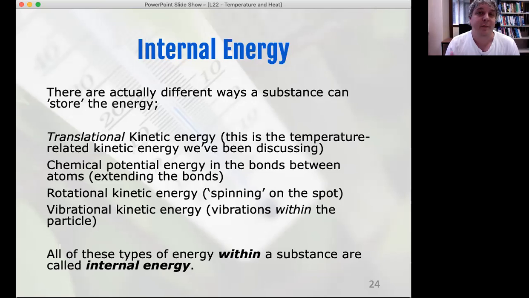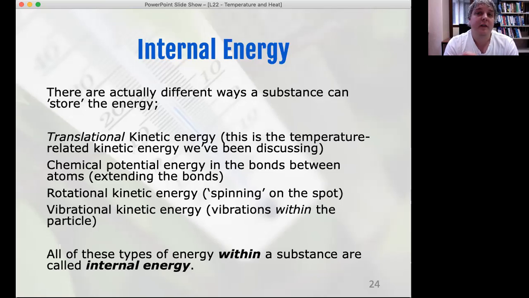Now, it can be confusing, as with many things, when we're talking about temperature and trying to visualize substances as being atoms. It can be confusing to think about vibrational kinetic energy in this sense, because we've already talked about the idea that in a solid, temperature means an atom vibrating in its little space against all the bonds around it. And here we've just said that vibrational kinetic energy within a molecule is a different type of energy, and it is. So I apologize, you just have to get used to that idea.